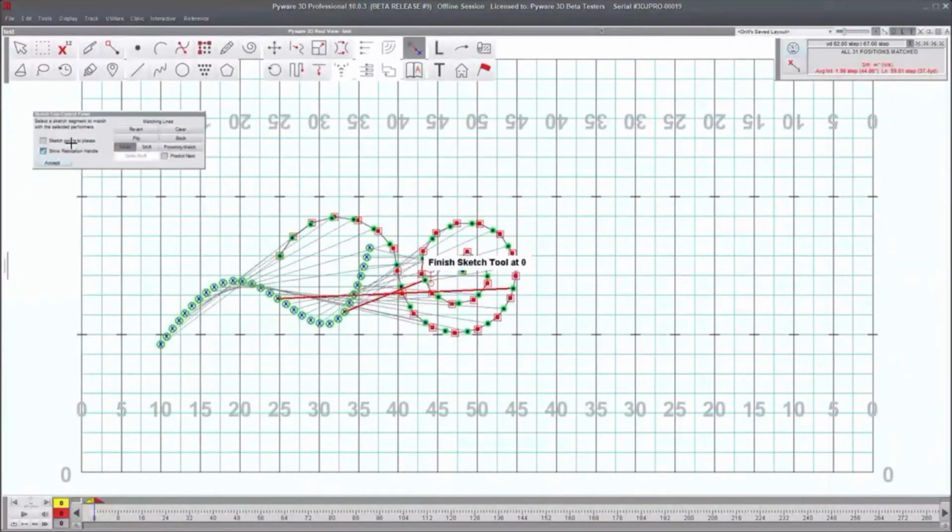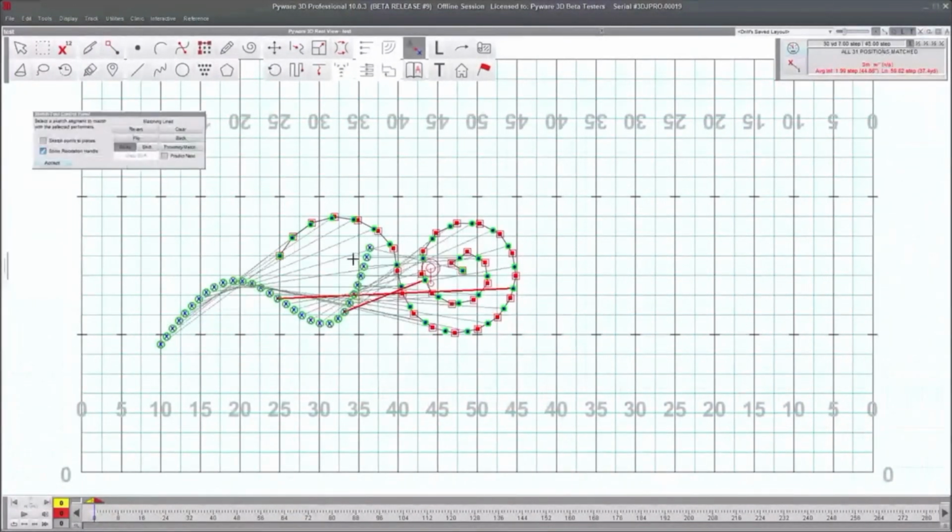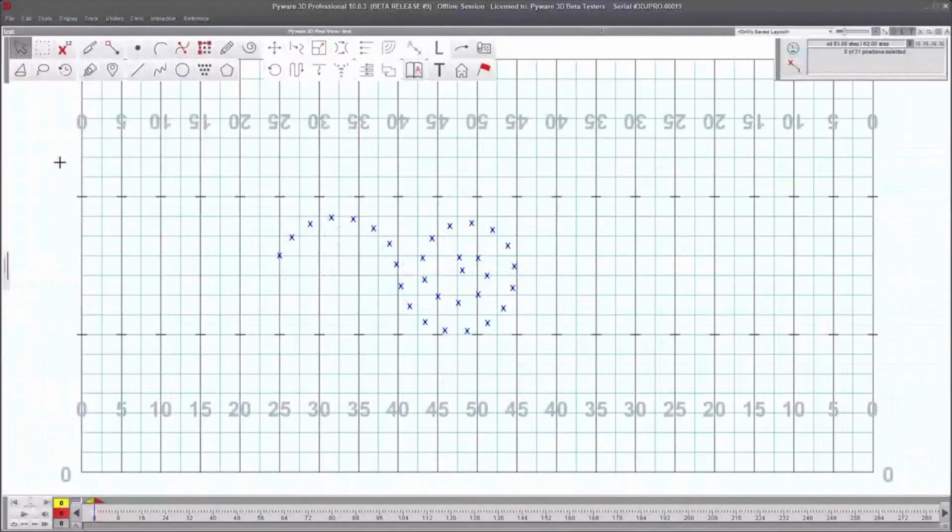Let's undo that right quick. So the steps were select the performers, select your sketch tool. It's going to automatically apply to the sketch if there is only one sketch. If there's multiple sketches, you would click on the sketch you want to apply to, create the matching lines that you want for the transition you're looking for, and accept. What that does, it then deletes the sketch that is there and applies the performers to the sketched pathway.